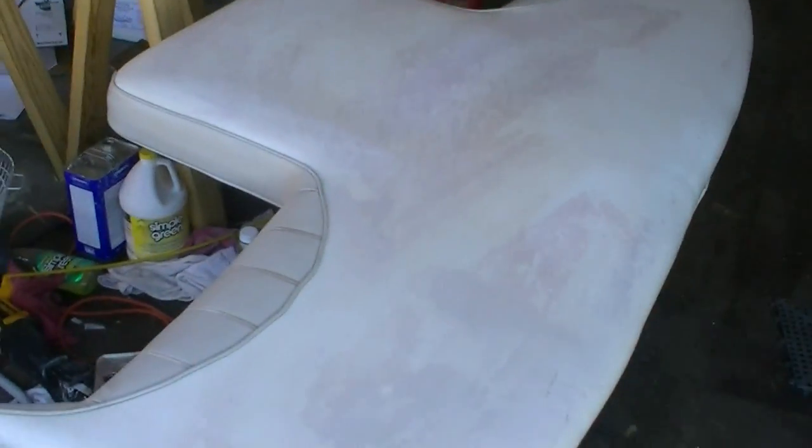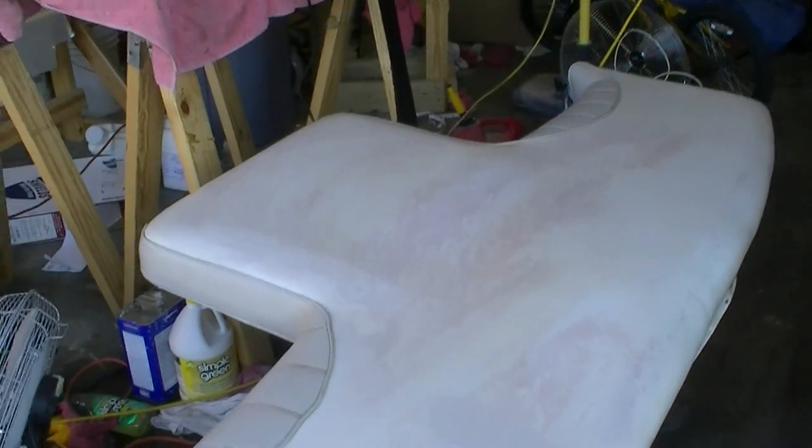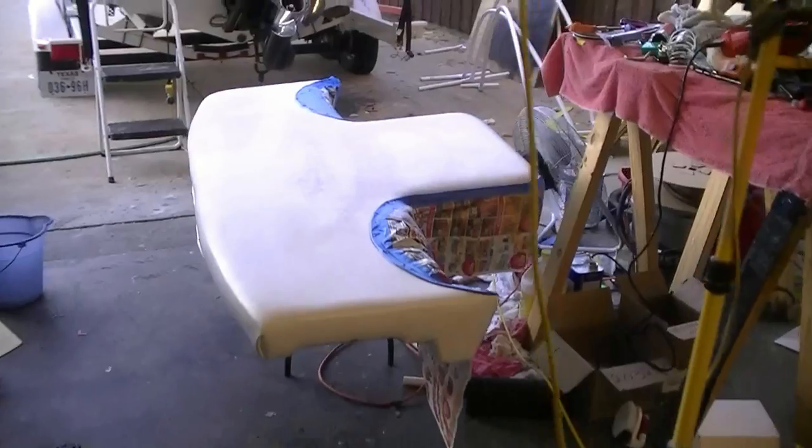So anyway, I'm going to go in there and start scrubbing on this thing really good, make sure it's clean. Then I'll show you the paint and we'll see how this comes out. It may come out looking like crap. I don't know. But right now I don't care. Anything looks better than that.